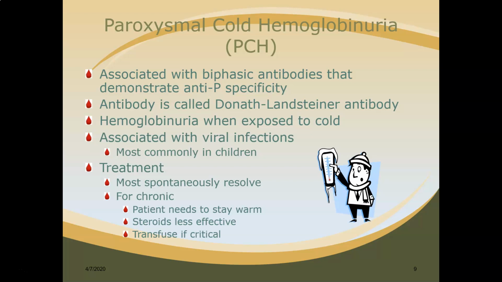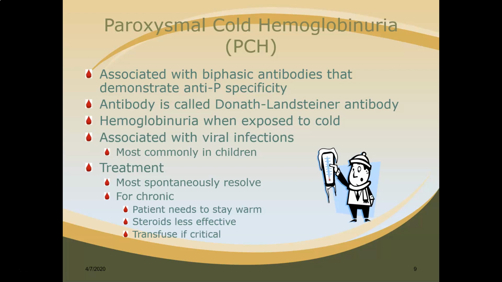The only patient I know who ever actually had PCH diagnosed, they told her she needed to move somewhere else because Illinois is way too cold and she would have to stay in the house all winter long because she just has to stay warm. If she gets cold and then warms up, you get an acute case and you get severe hemolysis, and it can drop your hemoglobin rather precipitously.